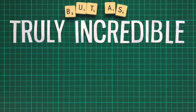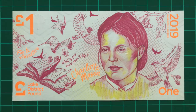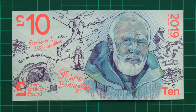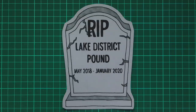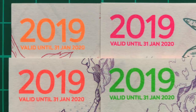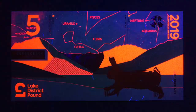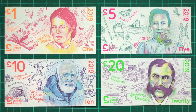But as truly incredible as these banknotes may be, the story of the Lake District Pound doesn't have a happy ending. At the end of last year, the currency announced it was shutting down, citing an unprecedented rise in contactless and wearable payment, rendering their continued operation financially unviable. And besides, with everything going on in the world at the moment, there's been no tourist season this year anyway. The currency officially ended on the 31st of January 2020, the expiry date printed on the notes. Maybe it was inevitable, and as a banknote collector, it's easy to get bogged down by sentimentalism. But rather than mourn their loss, I think we should celebrate this incredible, colourful, creative and unique currency — a wonderful footnote in the history of British banknotes.